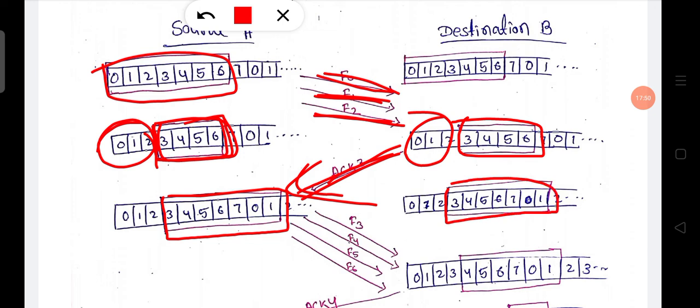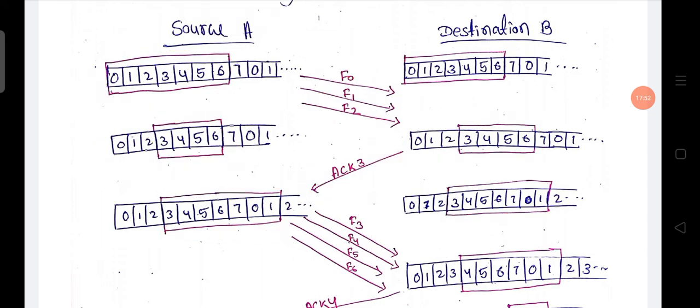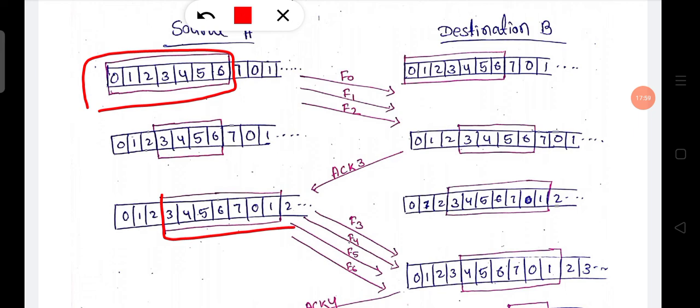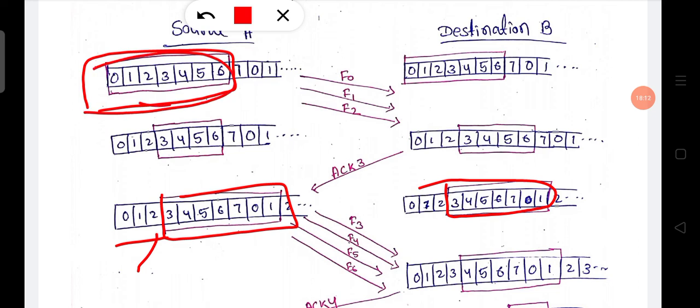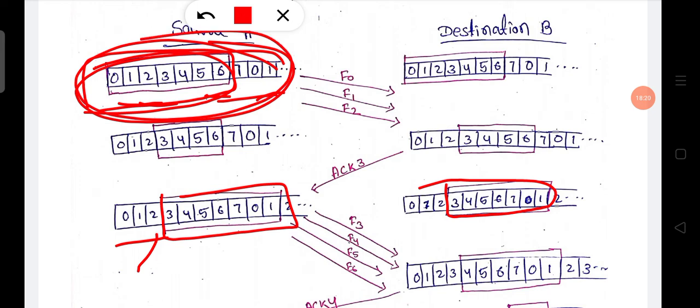And you see this window slides 3 frames. Okay, so this is called sliding window flow control. That means this window slides bit by bit, or one by one, until all the frames are transmitted.